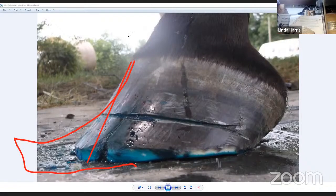I gave up in, sometime in 2014, and I said, the heck with this. I only trimmed him maybe three times for a year, and I just let him go. Then when I came back in 2015, because I thought I'm going to sell him, I decided to take pictures of his feet. His feet were so horrendous I thought nobody will ever buy this horse with feet like that. So I had to start again to correct his feet.